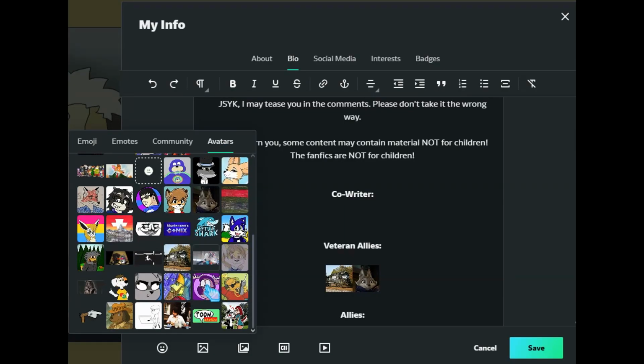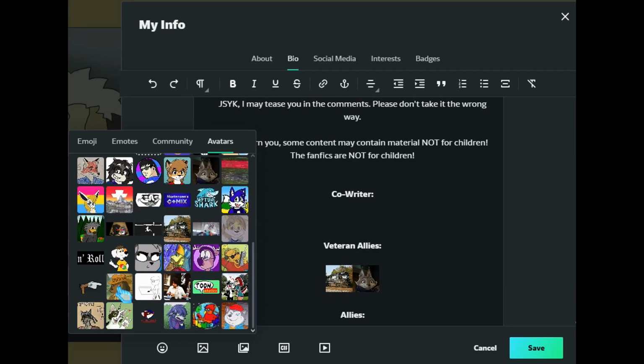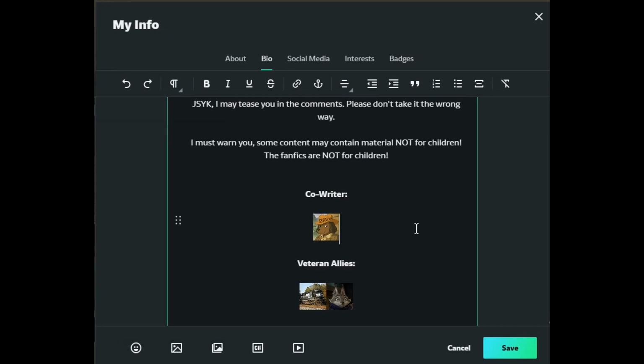whichever username you want. If you don't watch them, you can always search them up. Or if they don't have a profile pic, or you don't know what their profile pic looks like, then you can search them up. If you do know what their profile picture looks like, then click on it. For example, I'm doing TFFan03, which is my co-writer, also known as ByBilly. Click on that to add it. And voila! Then click Save.